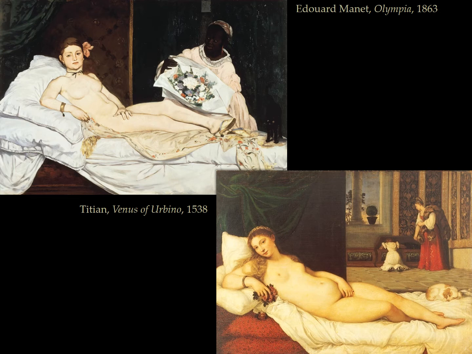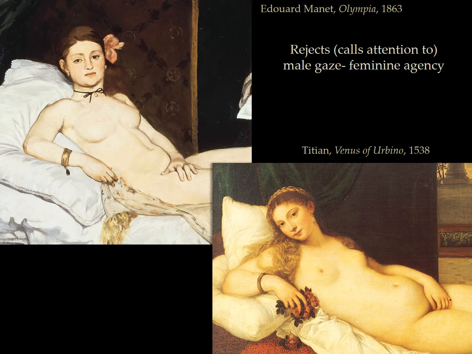Now, the difference between the two and how they are presented may not immediately be recognizable to a modern audience, but if you carefully look at how encoded the Venus of Urbino is for male viewers, whereby she coyly tilts her head to the side, passively seducing us, while at the same time masturbating, inviting the view of the male, inviting the male to participate. Whereas in Manet's Olympia, we have a real prostitute who is clamping down over her pelvis, who is sitting up and staring aggressively at us, not coyly inviting us to look upon her, but instead looking back aggressively. So we have here the difference between a real prostitute and one in the guise of an ancient Roman or Greek goddess.